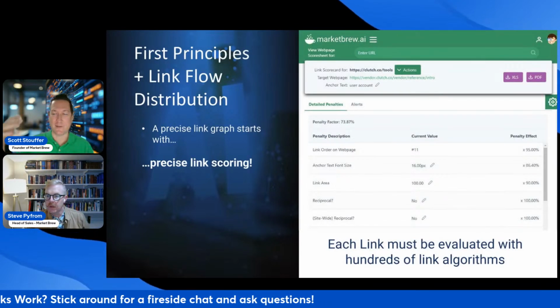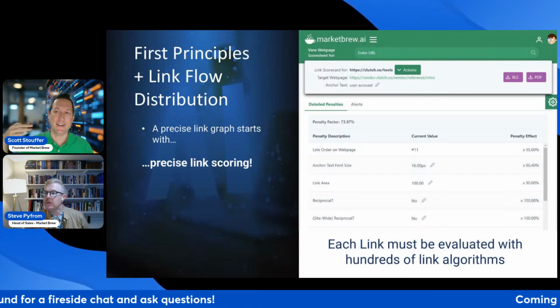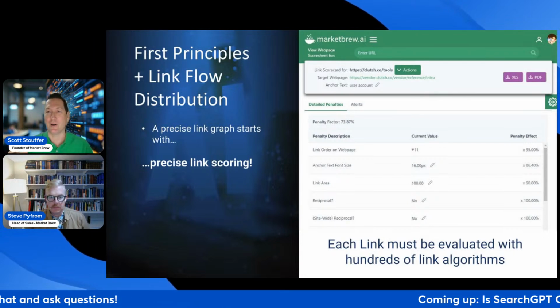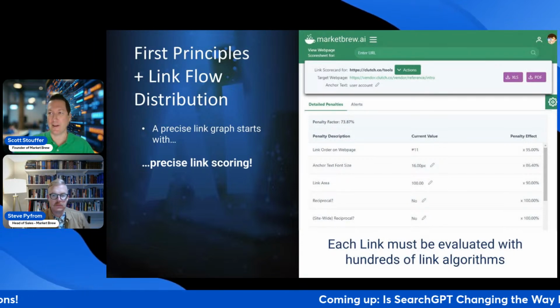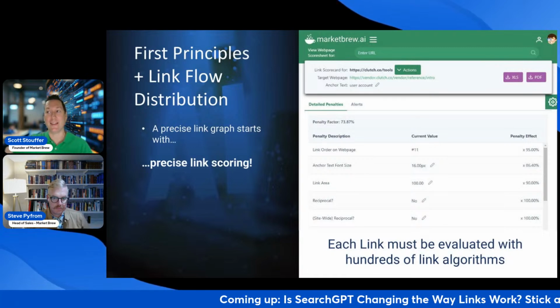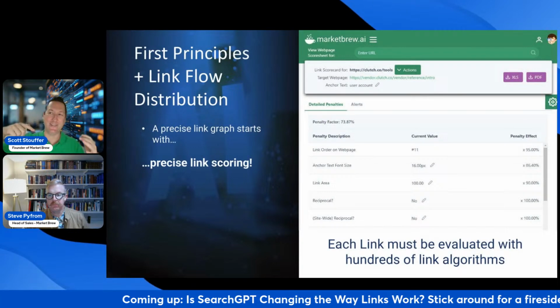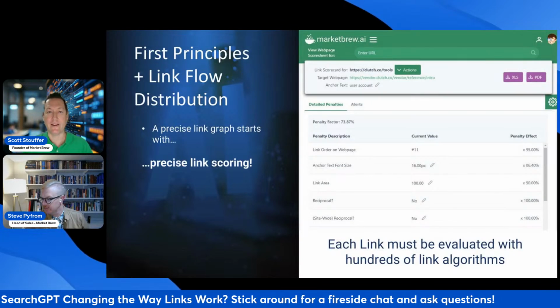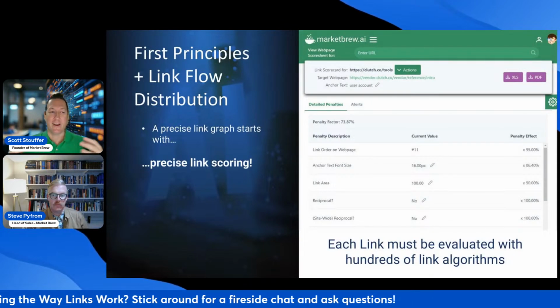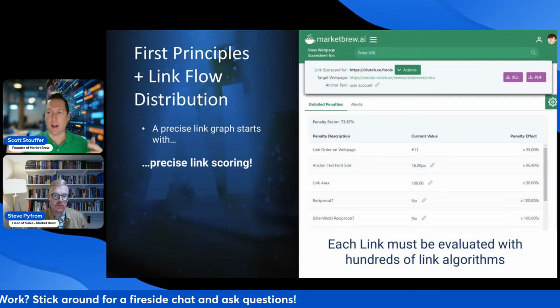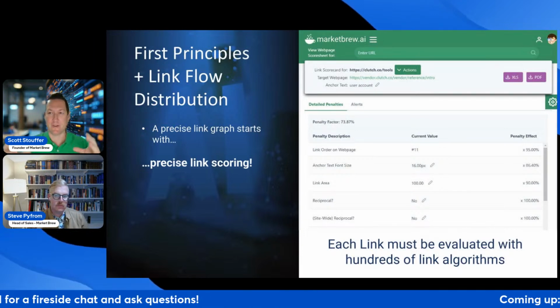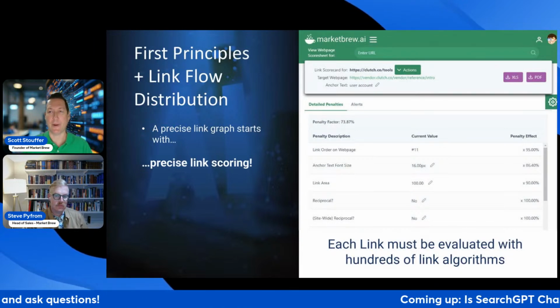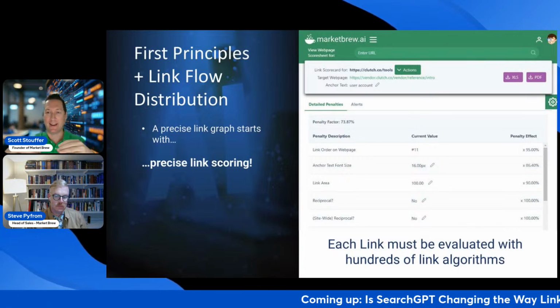All of these things, if you look at reciprocity or editorialness, or we even do site-wide reciprocity. So you can have a link to a different page, and then some other page links back to it. There are all these link characteristics that you can use to score the link. And once we're done with that, it's an iterative process that eventually ends when the result doesn't change by a certain amount, and you terminate that calculation.